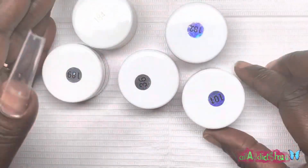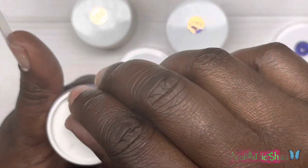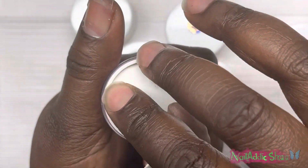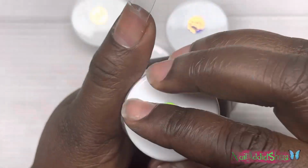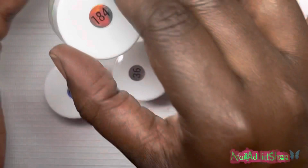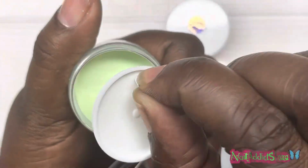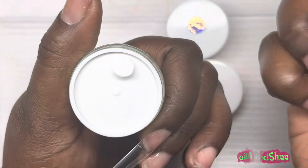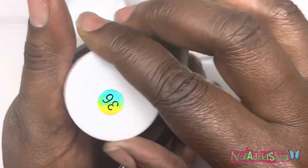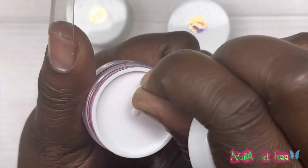For today's set as well, it's an acrylic set, and I'm going to be using these Modelones acrylics that I've had for some time, and I'm just kind of showing you the colors I'm going to use here. So today's set is like a spring butterfly set. Very random, but I wanted to use acrylic again because it's been a while since I have used acrylic on the channel, and this is going to be a regular application that I do now because I love acrylic. I love the ease of it. It's really nice to work with.